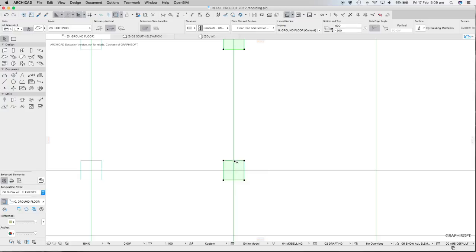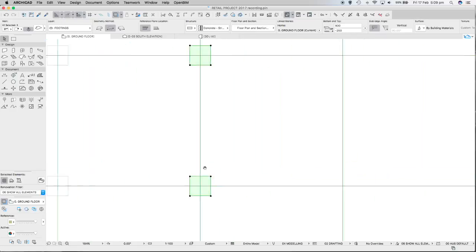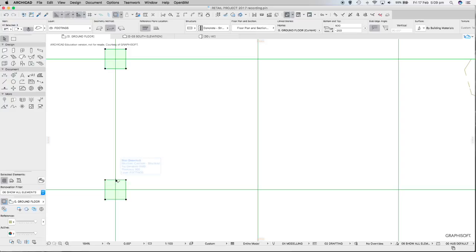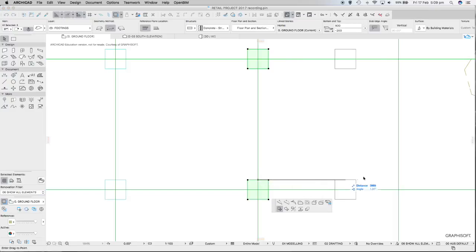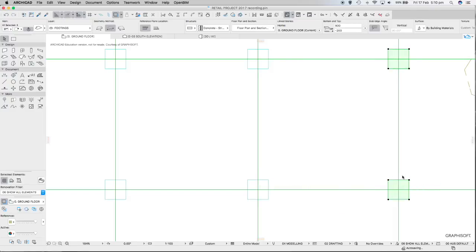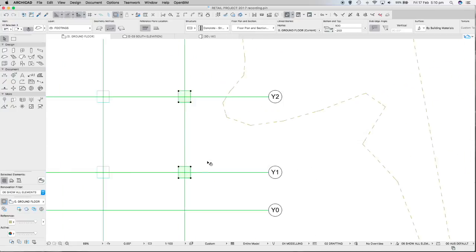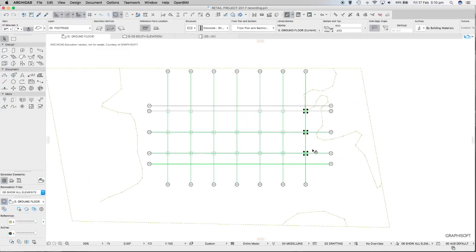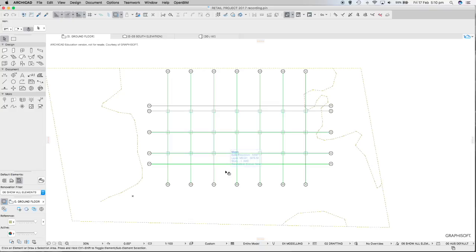So each time after I select my point and start dragging, press and release your control key, option key on Mac, and copy these across. Okay, so we've now laid out our footings.